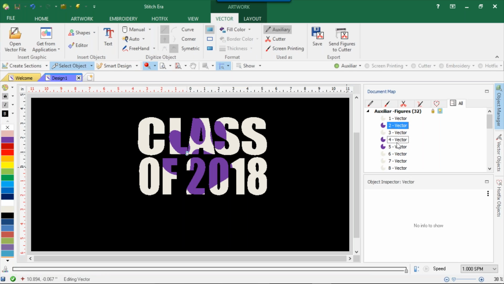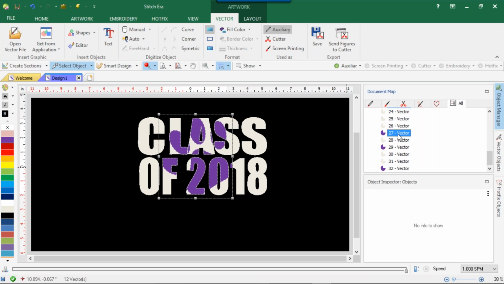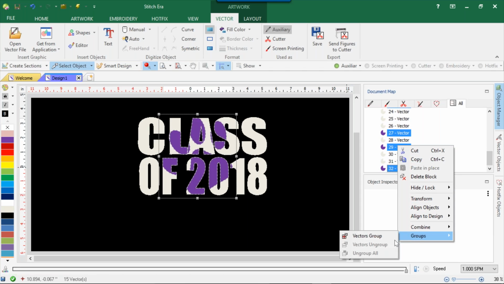Actually, I'm going to choose all the purple because there's not many purple. And this is going to help me to be able to select all the parts. So I'm going to convert all these parts to spangle, okay? So I'm just going to go down and choose all the purple since there's less purple. Holding my control button and selecting, and I could right-click and group them, okay?